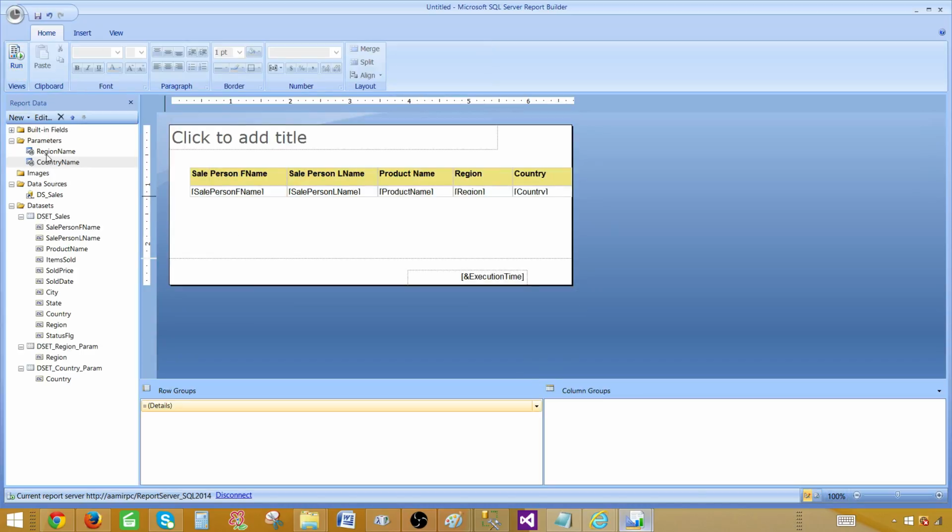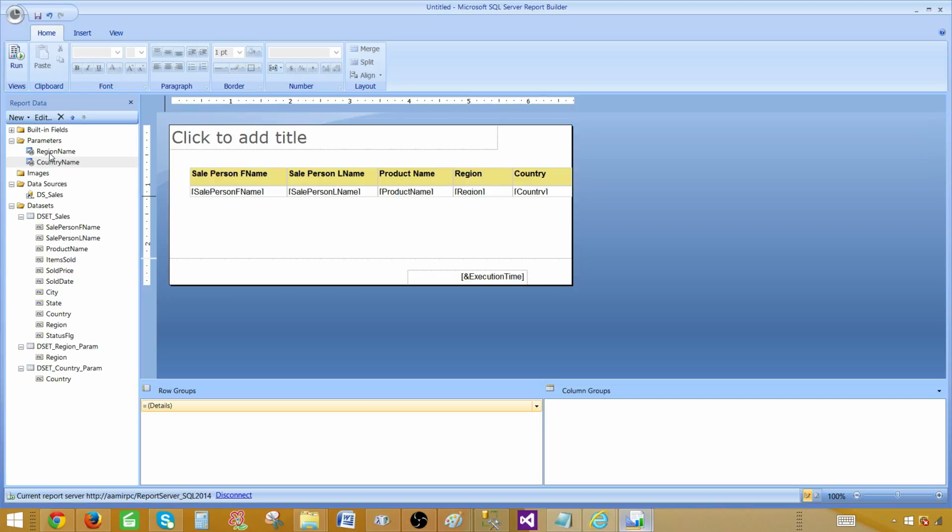We created a single value parameter, we created a multi-value parameter, and we created a cascading parameter in this report. The other thing I would recommend, again one more time, is to watch the other videos that I have created for SSDT, SQL Server Data Tools, using stored procedures, multi-value with default values, and all different types of parameters.